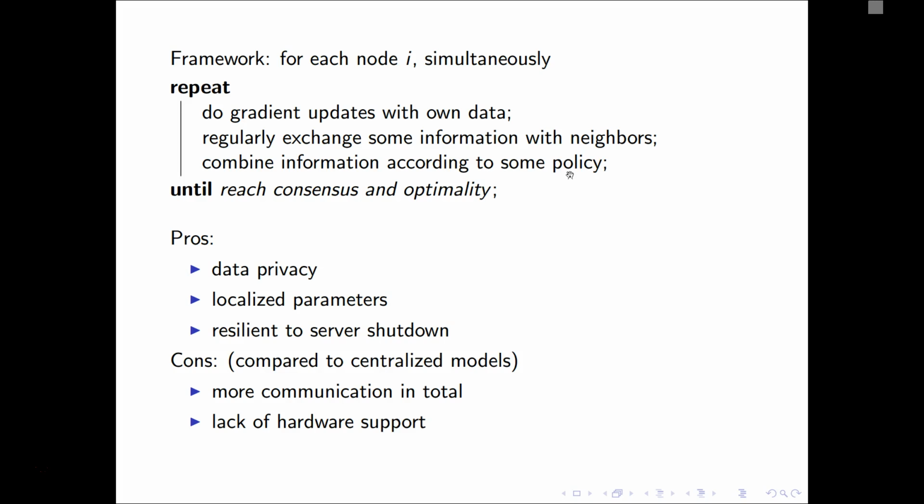And the second benefit is you have localized parameters. So what does this mean? We go back to the hospital model I just mentioned about DeepMind. Imagine we have a lot of hospitals, and each of them has its own convolutional neural network model, and it has its own parameters to detect, for example, chest cancer.